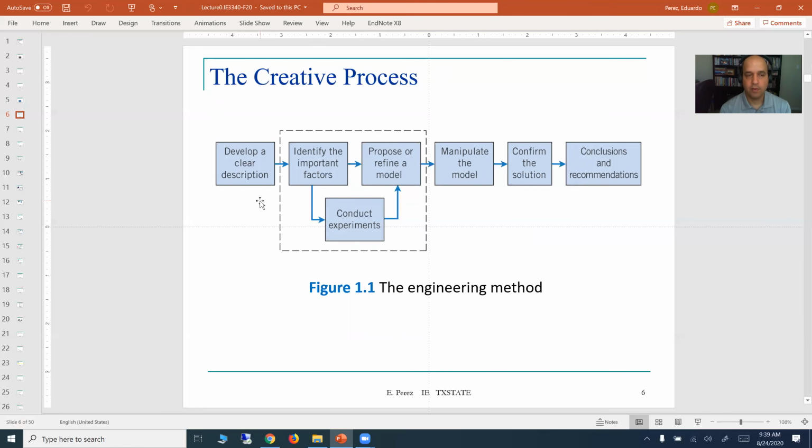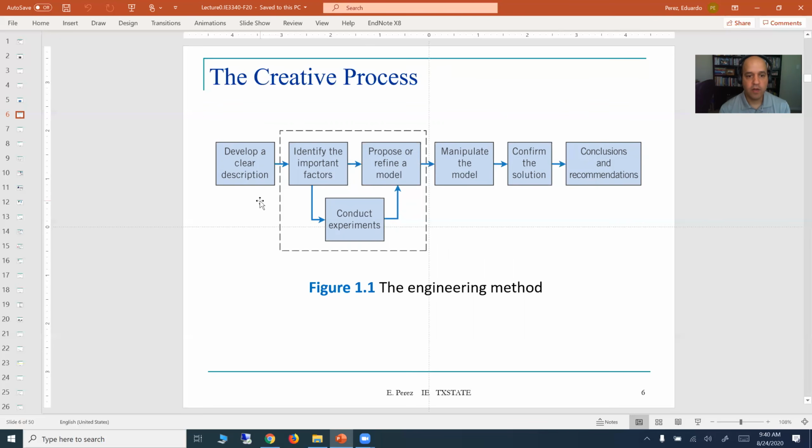Things like, okay, who are the key players? These are the people that you want to interview, or you want to make sure that you take into account all their feedback when you are defining the problem. What are the performance measures? What are the things that you want to improve? Are you trying to improve the throughput? Are you trying to improve the cycle time? Are you trying to increase the utilization of your resources? Are you trying to reduce the cost? Are you trying to increase your profit? Those are key things that you have to define from the beginning in order to make sure that you can provide a solution for a problem.